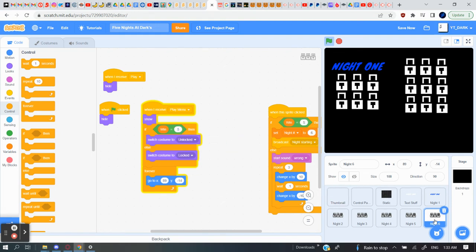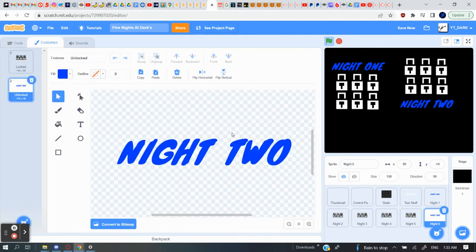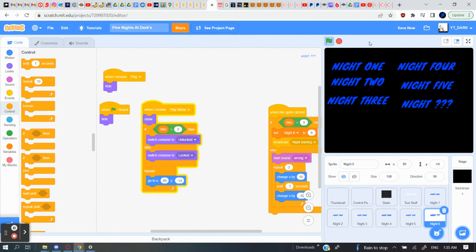So now for these other ones, for the seventh night, I'm actually gonna change these. I'm gonna just change the text real quick, and I'll get started on the next one. Okay, I finally finished changing all the text. So this is literally what it says for all of them. So this is what you would see. Even though you won't see this, let's say you beat all of these. This is literally what you'll see. You can just click on any of them.